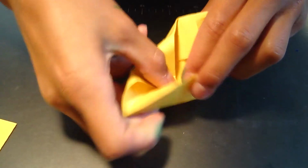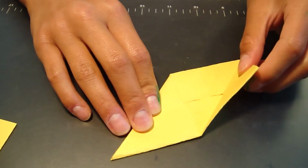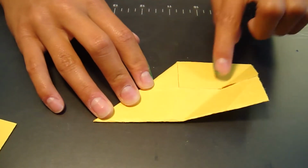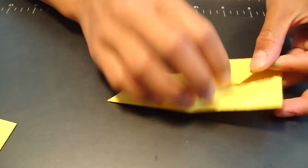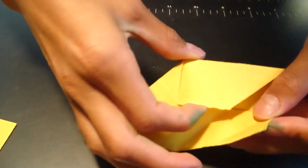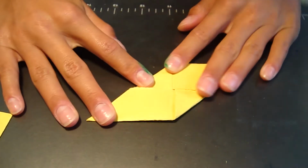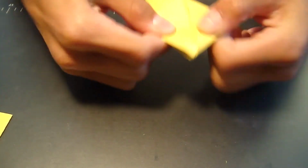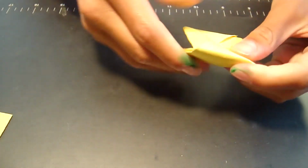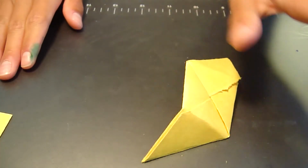Can you see here? You're just going to fold that inside, just like that. And then again you're going to do the same thing with this other side. You're going to fold this little triangular piece down, and then fold this side into this flap. And now you have yourself a Sonobe unit, and also if you want to, you can just fold these little triangular flaps down, just so it's easier for the final project. So I'm just going to go ahead and make all of my units.